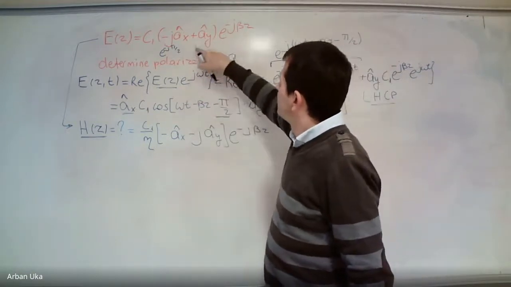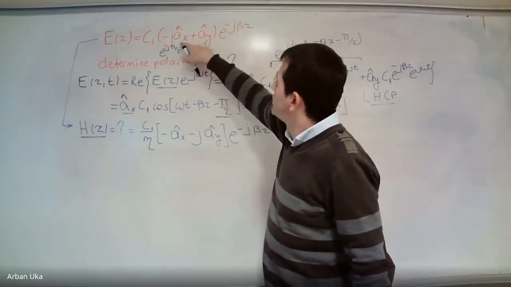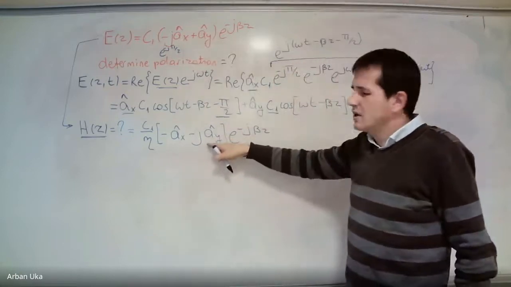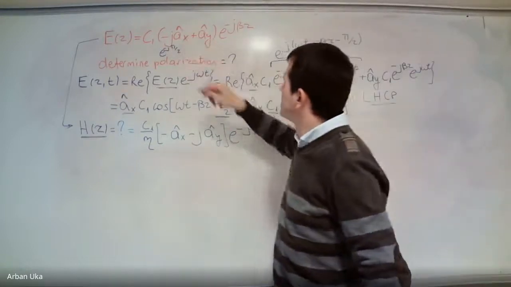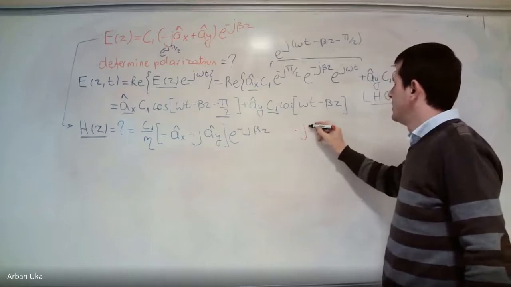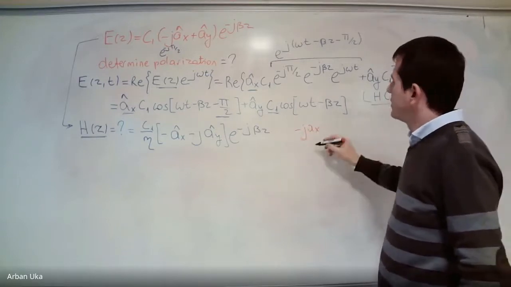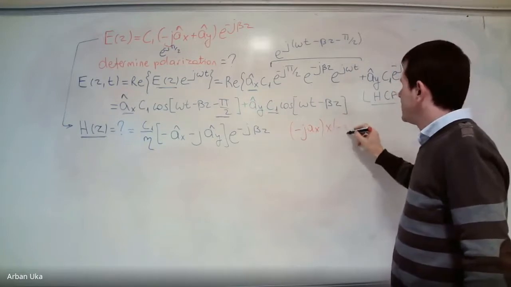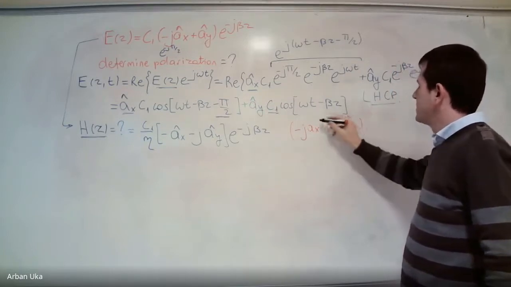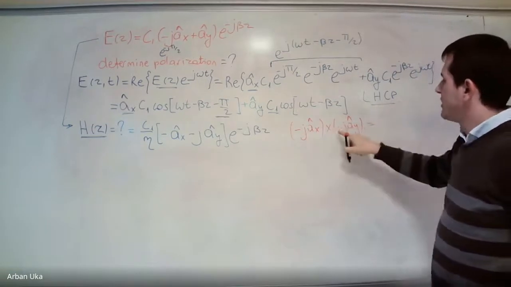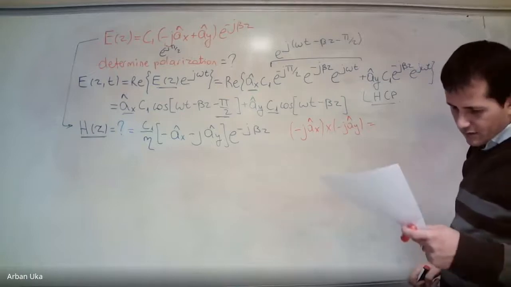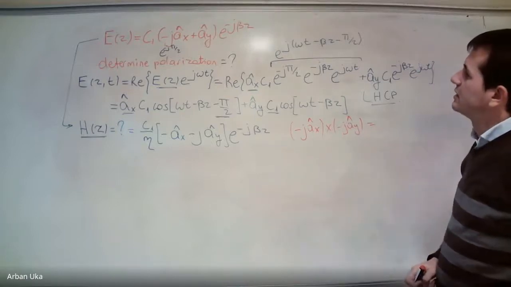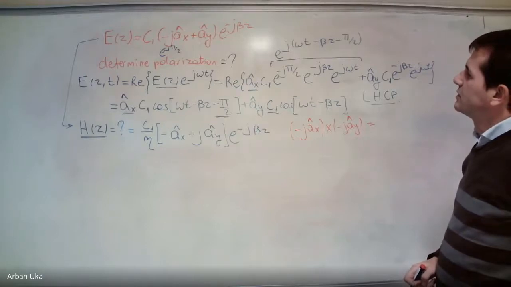So here, what should we have? We should have that this component AX when we take the cross product with this AY, we should get AZ. How can we do it? Let's see what we obtain from here. This is minus j AX. We take the cross product of this with minus j AY, right? So this is minus minus is plus. But wait a second, is this correct? Minus minus is plus. This could be even wrong. Let me see. So AX cross AY, we should get a propagation along the plus Z.